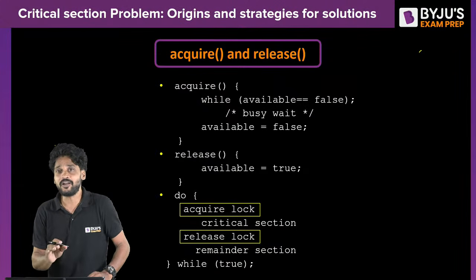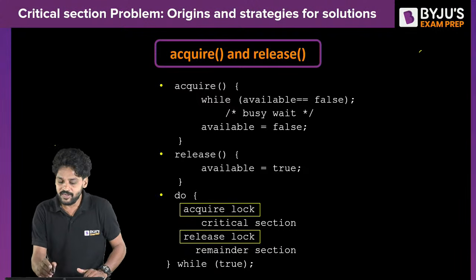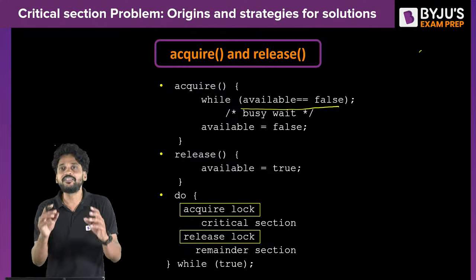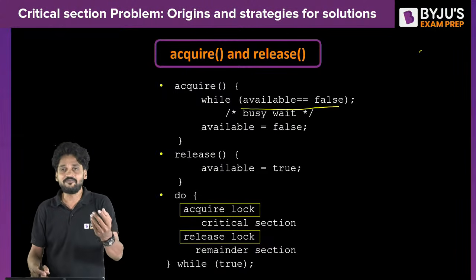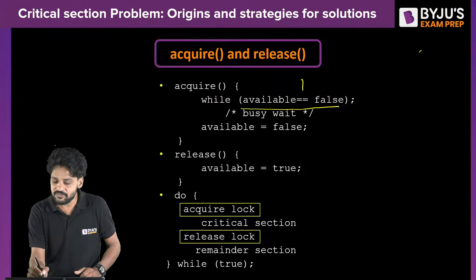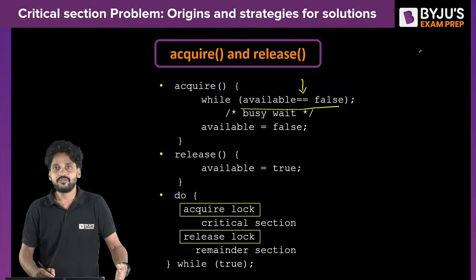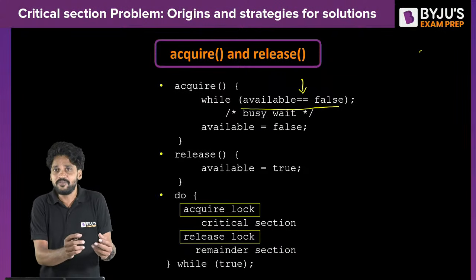I will tell you what is spin lock. When a process gets caught up at the while loop, it won't be able to execute anything at all. What is an infinite loop? The same instruction will be executed again, right? So this is going to kill a lot of the CPU's clock cycles.